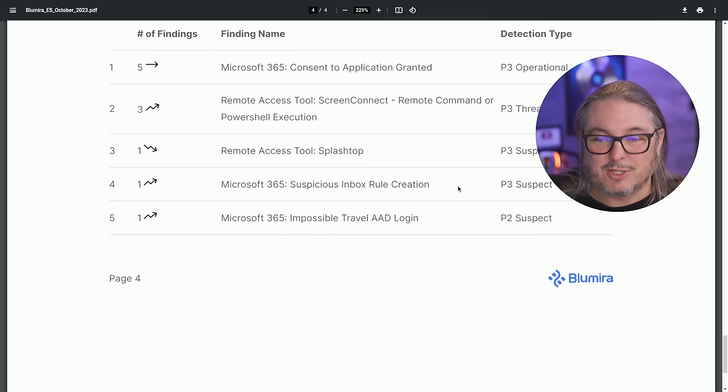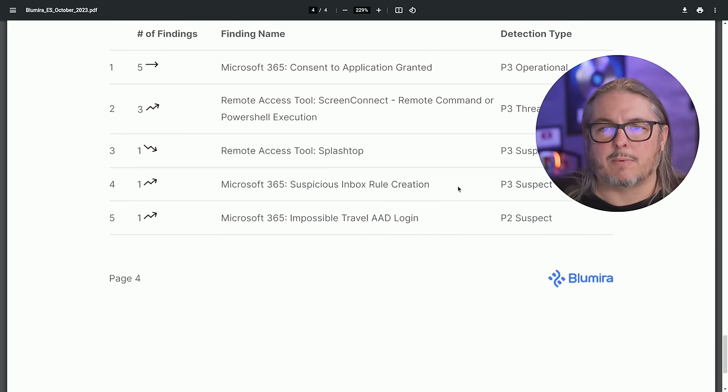Suspicious rule creation. This one's huge for stopping business email compromise, being notified that suddenly someone, or many someones, are changing all their inbox rules. That is a reason to investigate because it's not something people do every day. This is what happens in business email compromises. If they steal a session token or get on an endpoint, they'll use that auth session token to update rules to start forwarding emails out, often creating a forward rule. So the suspicious rule creation in this case was creating some forward rules in there, and it notified us.